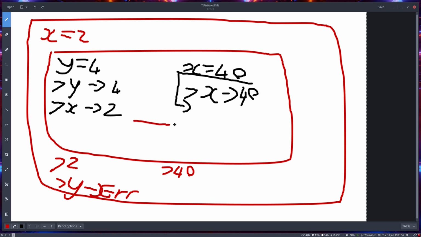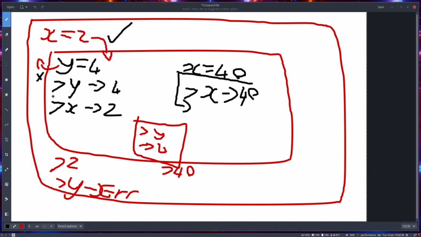But if this box were to have its own little box, and you were to print out y, you'll get 4. And it can go down like this forever and forever and forever. But the point is that you cannot access y in this outer scope box. But you can access X inside of its inner scope. So X is a yes, whilst Y is a no. So the deeper you go in, you can still access it, but you cannot access it on the outside.